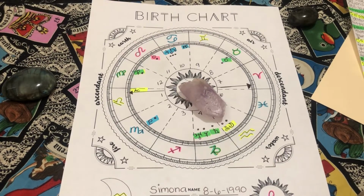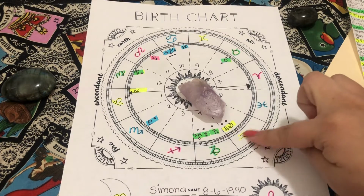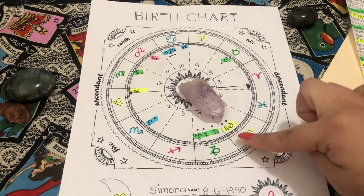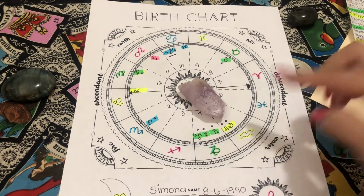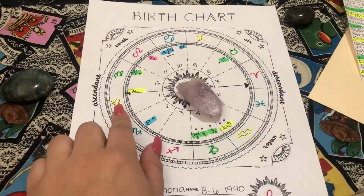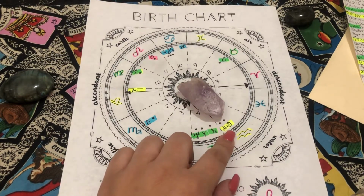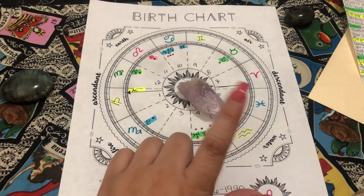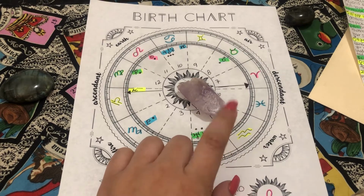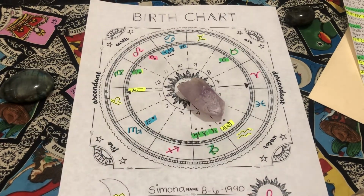And then you are a humanitarian because of your Aquarius nature. So your life purpose is helping others, taking care of others, healing others. But it's a double-edged sword because your rising sign, like I said, being Libra, you tend to want to always help others and balance out everybody. But you also have to accept that sometimes you can't help everybody. You can't save everybody. So you have to also focus on the self.